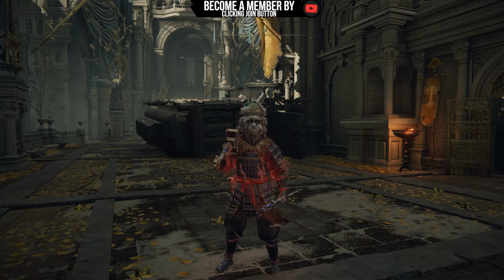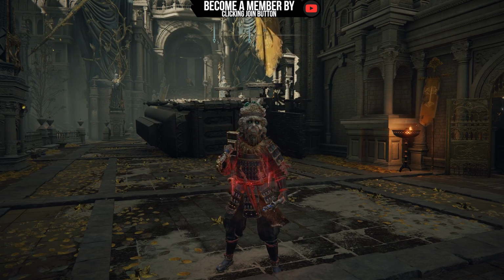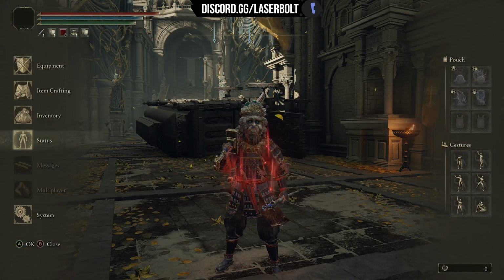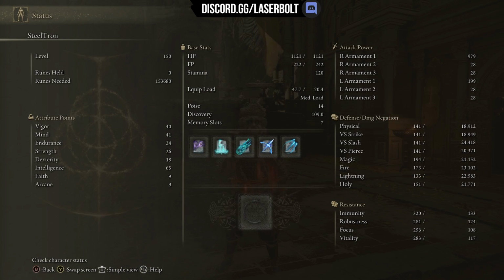If you guys are around level 150, what you need to make sure of is, if you go to your character status, that we use intelligence as our highest. In regards to vigor, it is going to be at 40, mine at 41. Mine is going to be very high because we are going to be using all the different types of spells. Endurance is going to be at 24, giving us enough points to be able to use not only the weapons but also the armor itself.